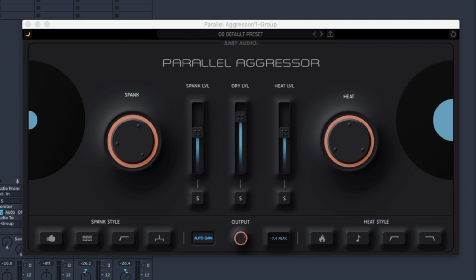Parallel Aggressor. So basically what Parallel Aggressor is, it's made by Baby Audio, and it's kind of meant to do like an all-in-one sort of parallel effect for drums and stuff like that. You can use it on other stuff, but it's kind of meant to be a quick and easy way to do parallel compression with your drum kits. At least that's how I use it, and that's how I hear it.